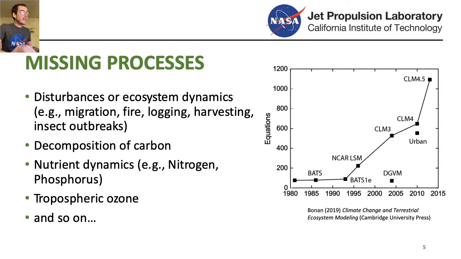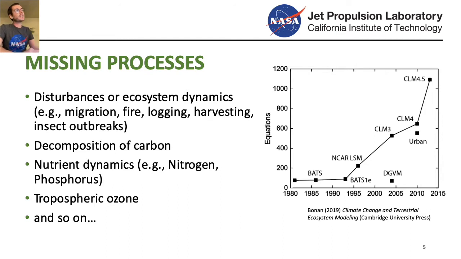And the thing is that now the CMIP6, if we compare with the CMIP4, most models have nitrogen dynamics in them. And some members even have phosphorus. So we are adding nutrients into these Earth system models. And then a number of different things like tropospheric ozone, mycorrhizae representation, and so on.